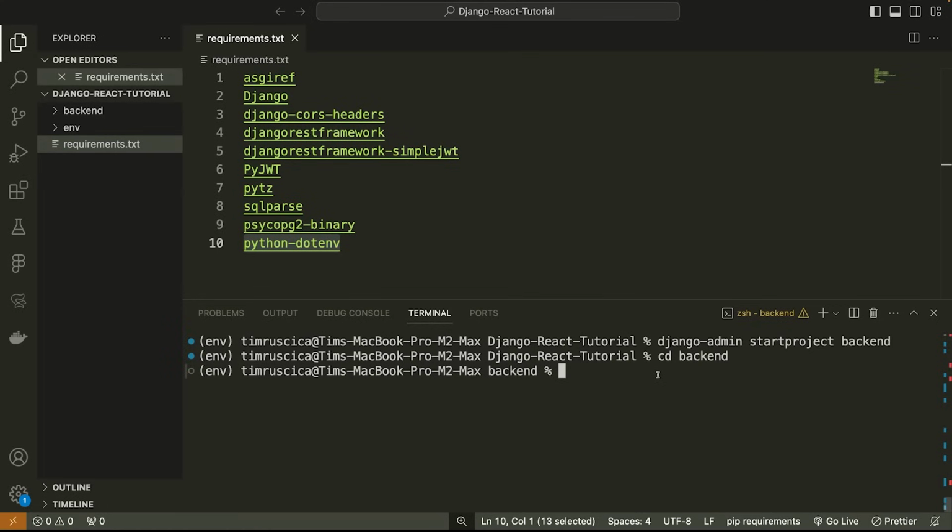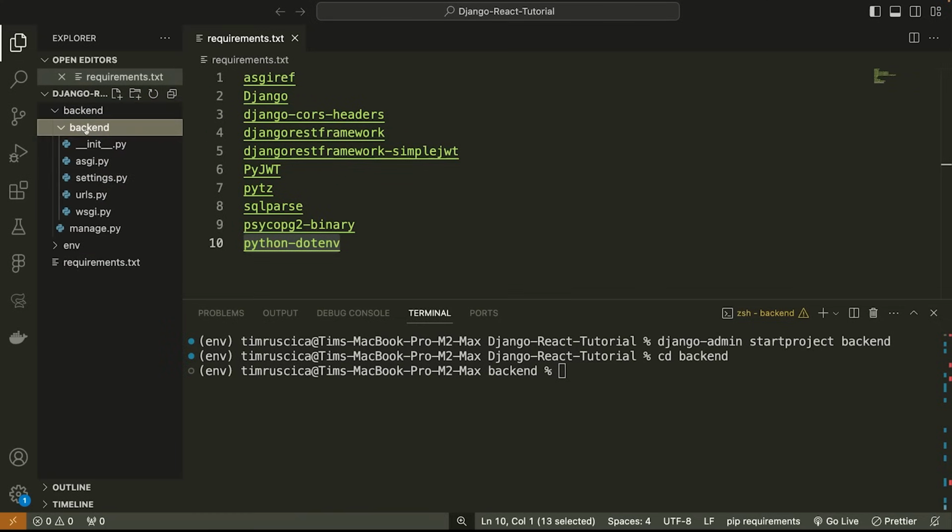Now, apps are where we can actually write our own custom views and custom code. You'll notice here, if you look in the backend directory, we have another directory named the same thing. This is kind of the main directory where we have some settings, we link different applications, but this isn't where we write a lot of custom Django code. Where we write our custom Django code is in an app, and we can have multiple different apps for different types of things we're doing to organize logic out.